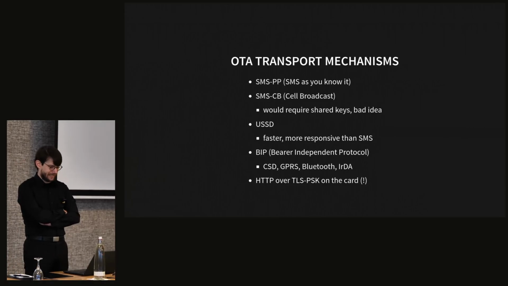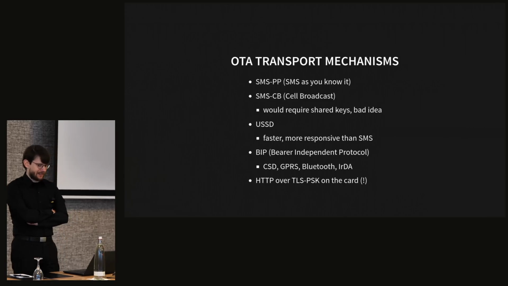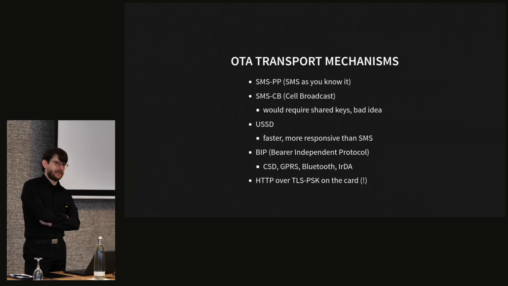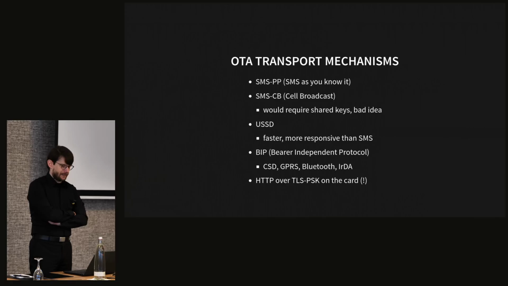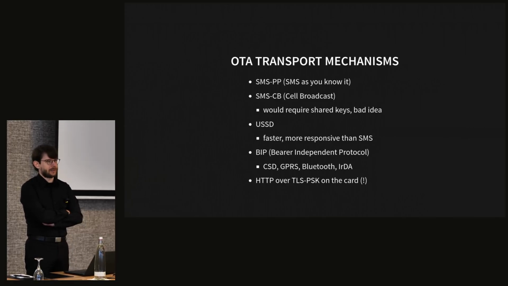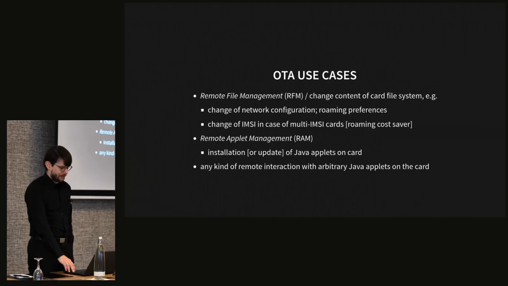USSD is another alternative. I'm not sure how much that is used. It's of course faster than SMS since it's session-based and you can quickly send requests and responses back and forth to a given SIM card. There's also the so-called Bearer Independent Protocol, which is specified over circuit switched data, GPRS, Bluetooth, and IrDA. I guess it's not really used anymore. Today, you really see SMS to some extent, and HTTP, basically the most modern transport mechanism at the bottom. That's my understanding, at least, of the present situation.